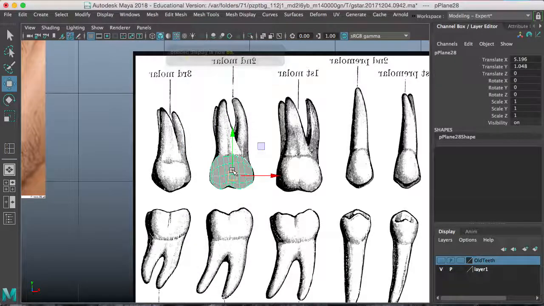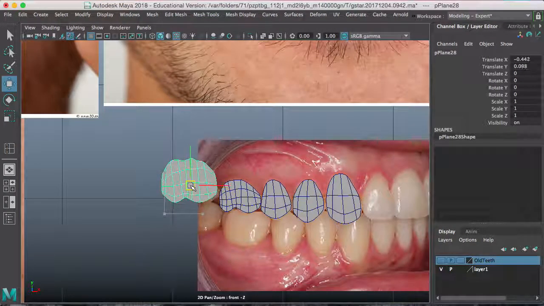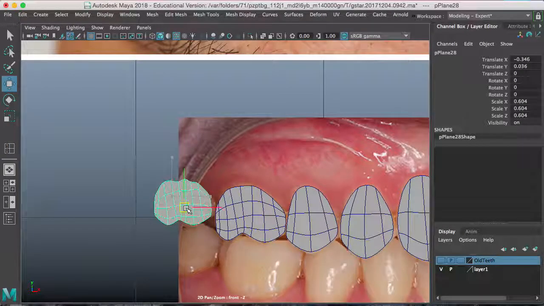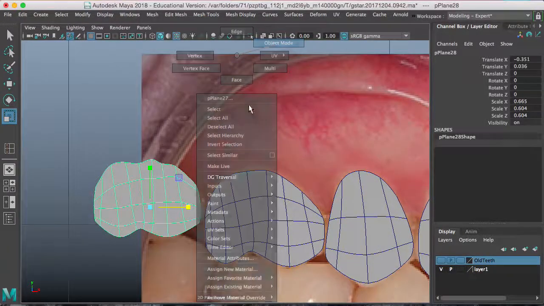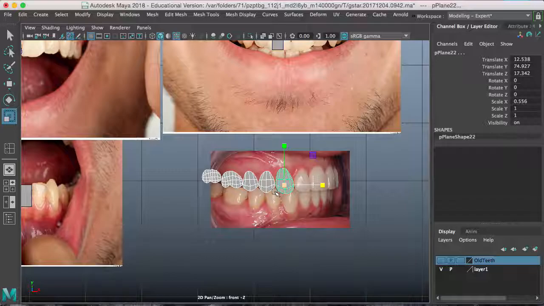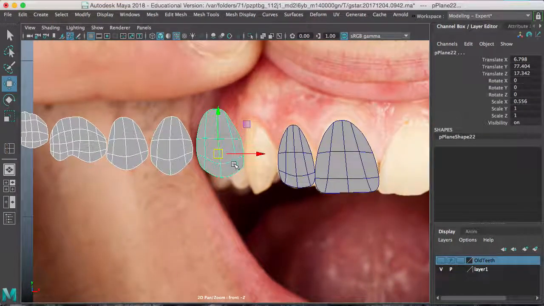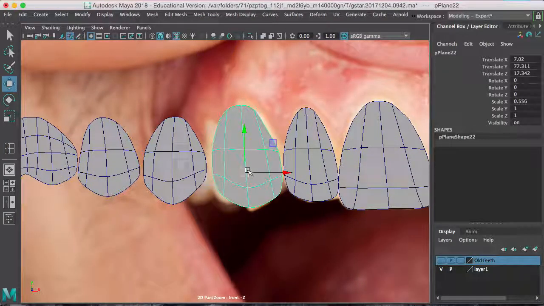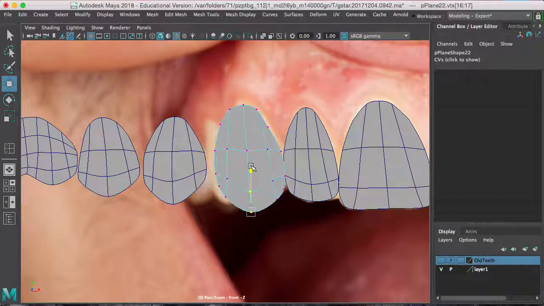So I'll go to object mode, click on this guy, bring him over, and that's my last molar. I'll press R to scale it down so it's like that size, and scale it a little bit. All right. So we have all of our teeth, and I'll press W, move this into place. This tooth here is a little bit sharper in our character's mouth. So I'll just select that vertex, bring it down a little bit.